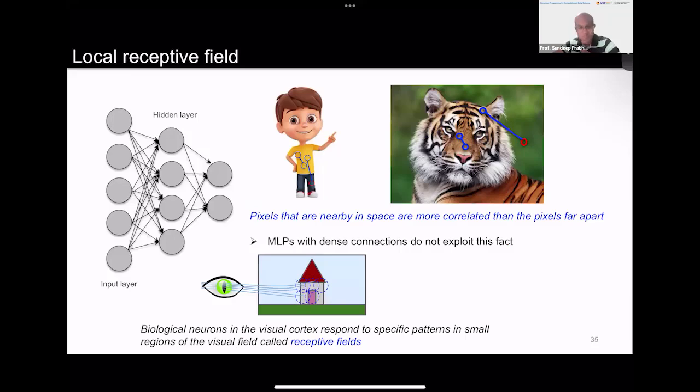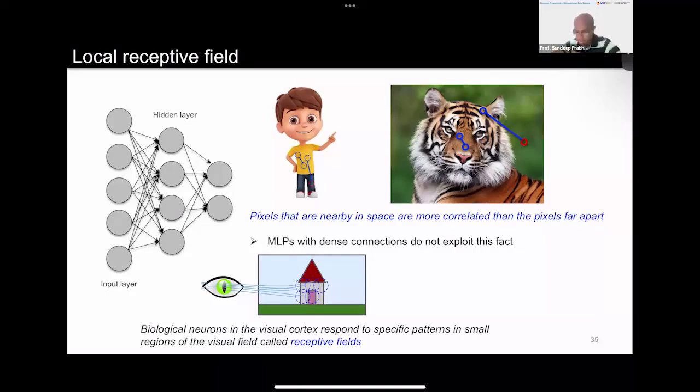So to do that, we use something known as a local receptive field, which is how most of the vision, human or any vision sensor would work. And that basically exploits the fact how most of the natural images appear.